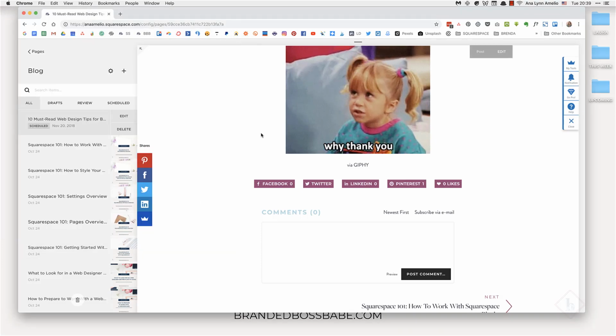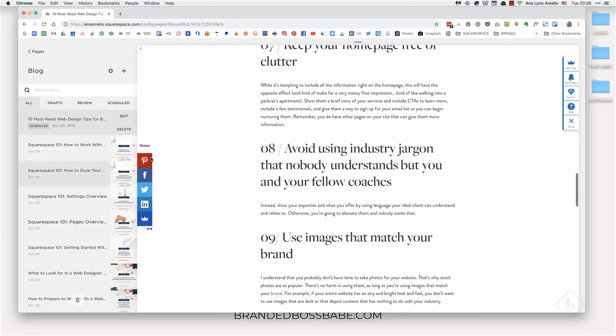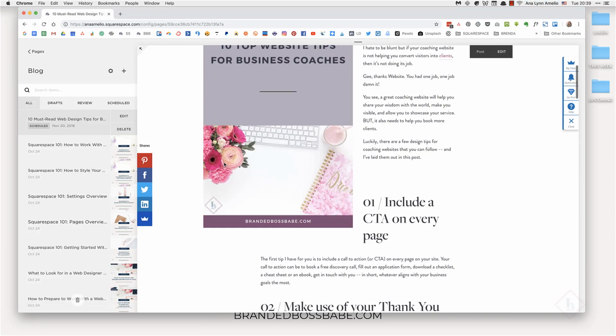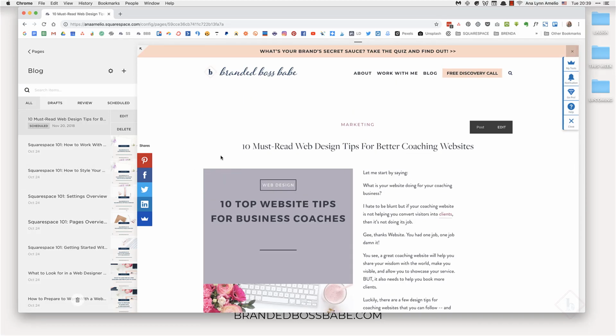Now, the way around it is basically to use the SumoMe or any other sharing plugin such as Shareaholic, I believe, does it as well. So it's worth investigating, but basically I prefer Sumo because it gives you some extra options like a pop-up and another top bar that you can use instead of Squarespace's announcement bar if you want to have multiple bars that display on different pages on your site.